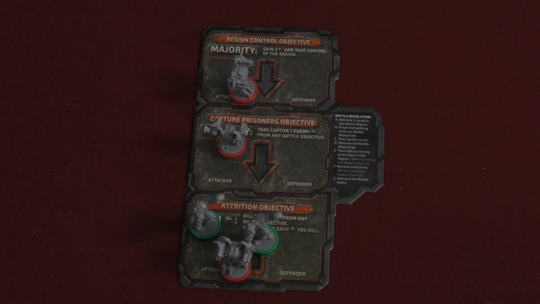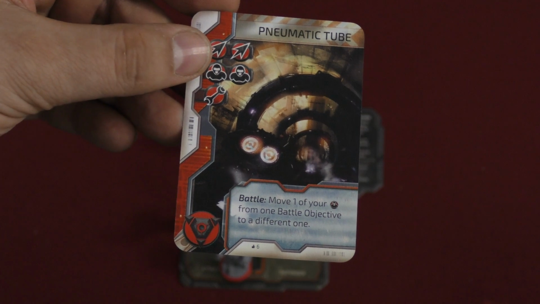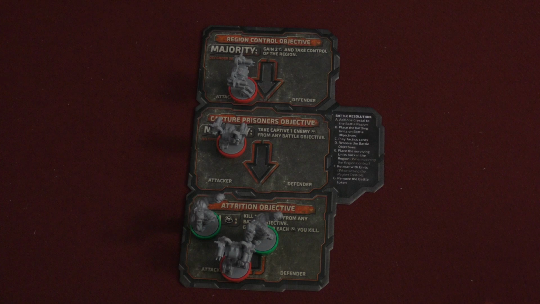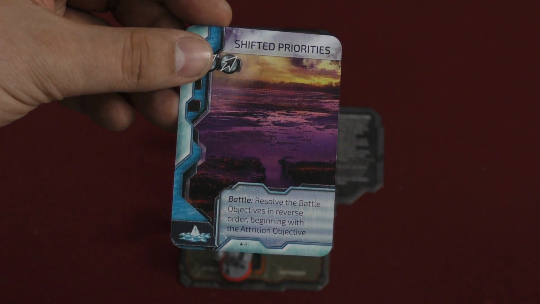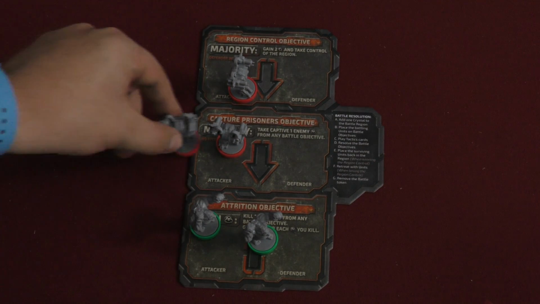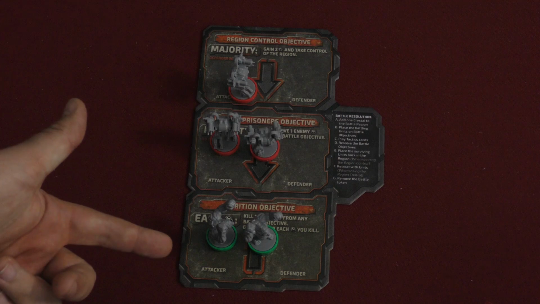But players also can play cards. For example, this card here says move one of your troops from one battle objective to a different one. You play that after you see where your opponent puts his. Or maybe this one here, which says resolve the battle objectives in reverse order. So let's say this is the way it's set up, and then I play that card as the Trogs. We're going to do this in reverse order.